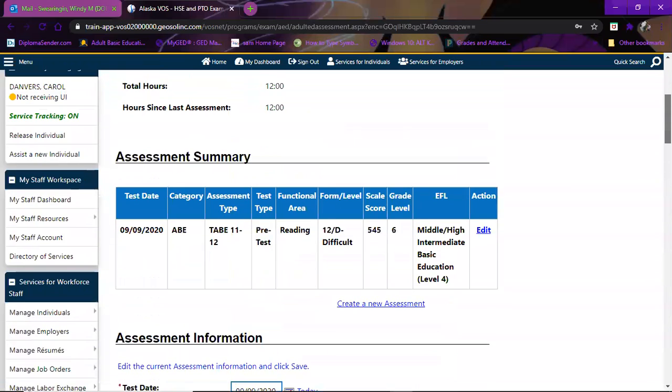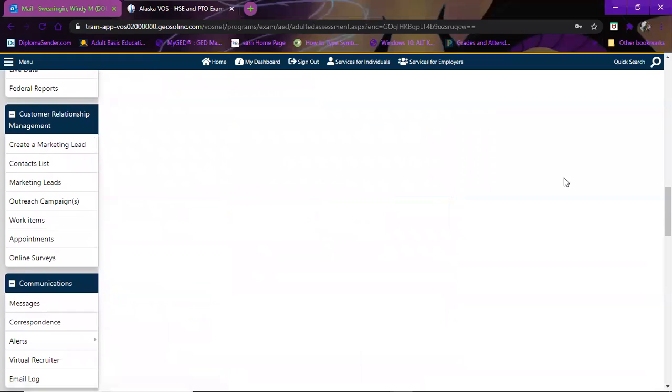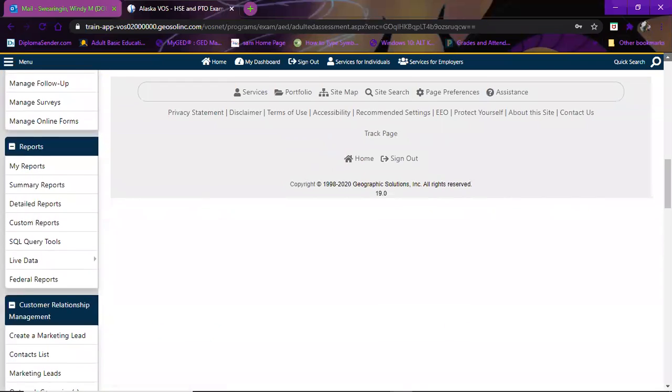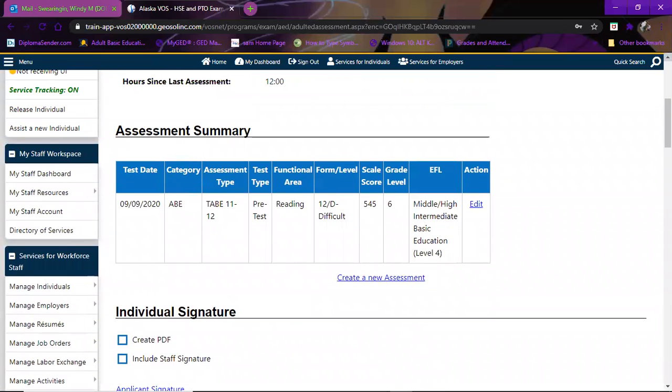Cancel, reset. So we can change those for you guys, and that's just a matter of getting a hold of Donna and having her reset it. So it's going to show you what your pretest is, and it says that type right there. It says pretest.